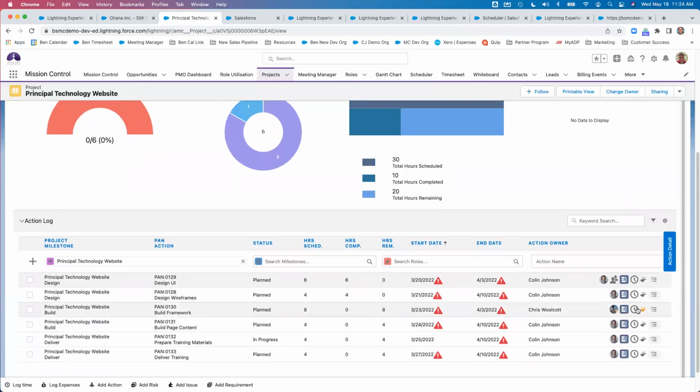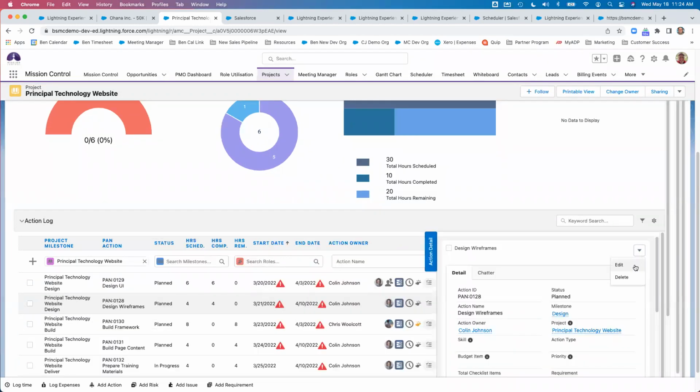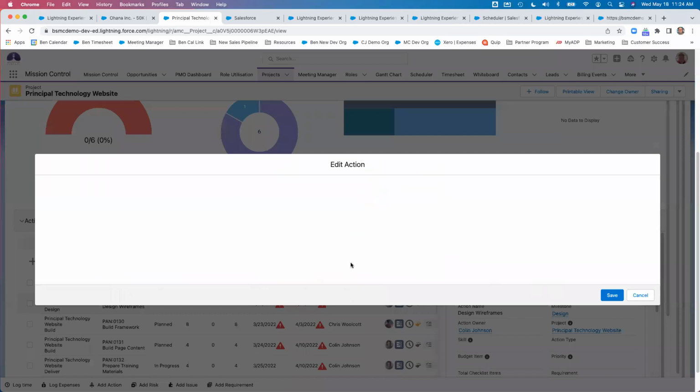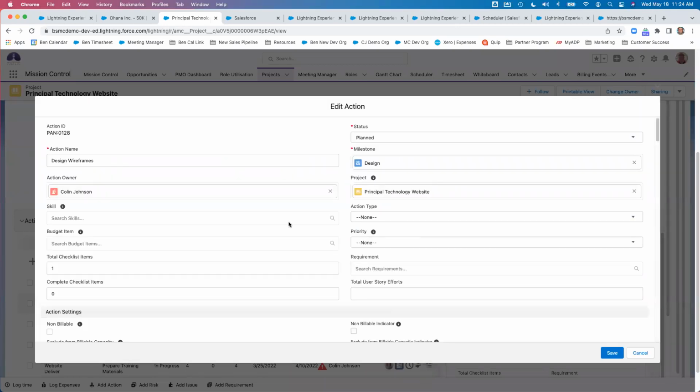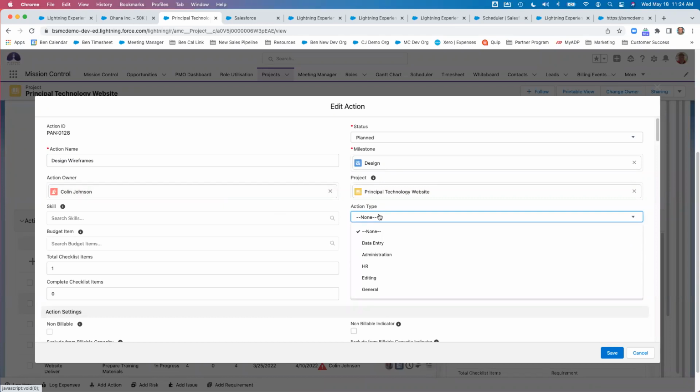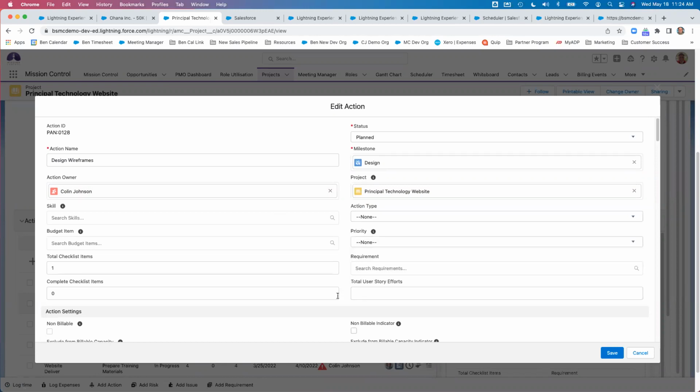Now, let's say that we're going through here. Other things to note, if I want to see any of the action detail, then what I'm going to do is actually click onto the action, open up that action detail, and just go underneath edit. This gives me a lot of key information in here. So for example, here's where I was mentioning, you've got different types of action types, and you'd simply build out your own pick list to meet your own team's needs.